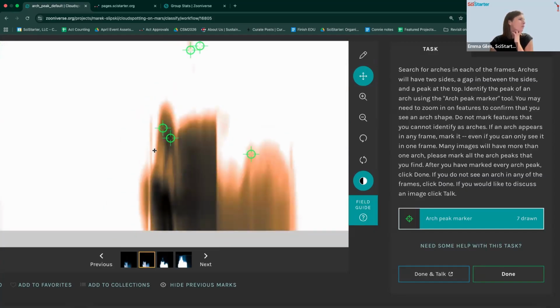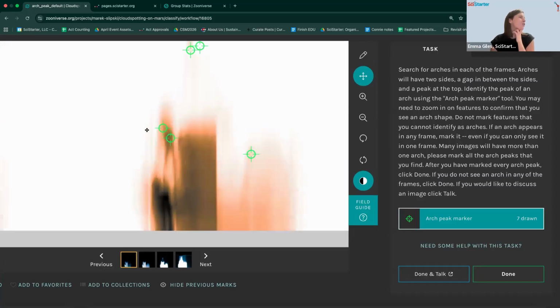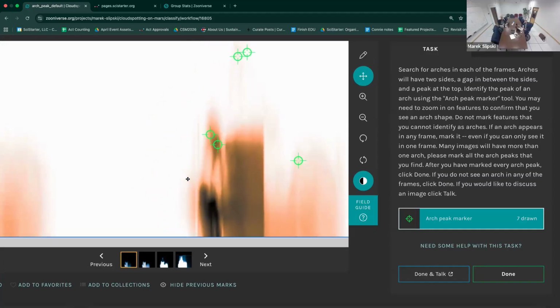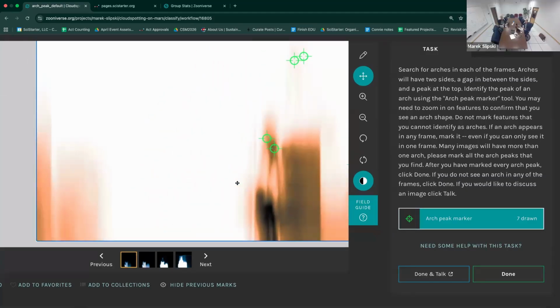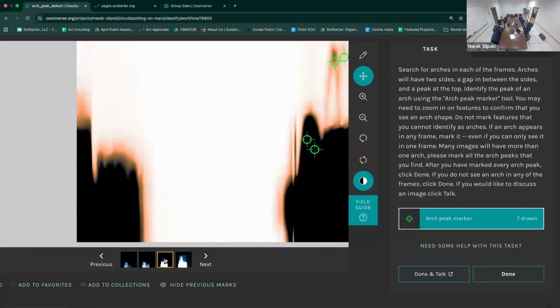This is really confusing me right here. The very strong line is just so exact. I'm not sure exactly what that is, but I wouldn't mark it, because there are a lot of times where you'll see these parallel streaks. If you can't see them connect into an actual arch, it's probably best to just not mark it. We have a Martian fly field guide with an example that shows some of those in more detail, but they don't look exactly like this one here.